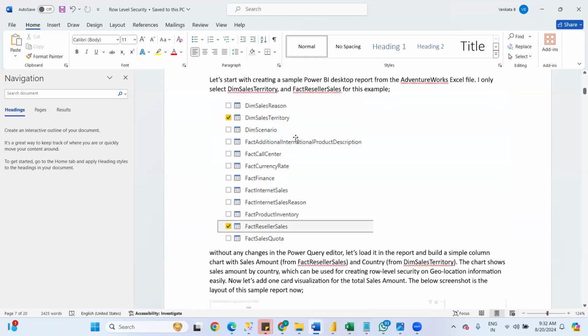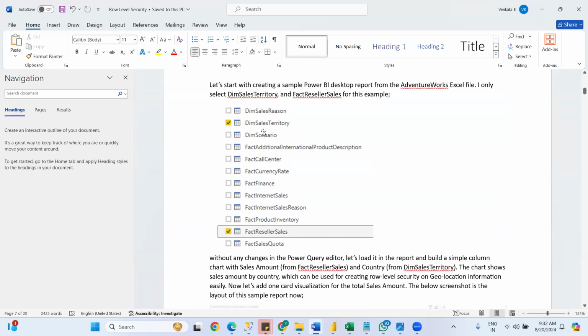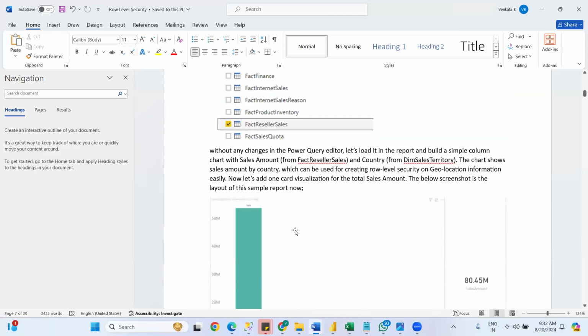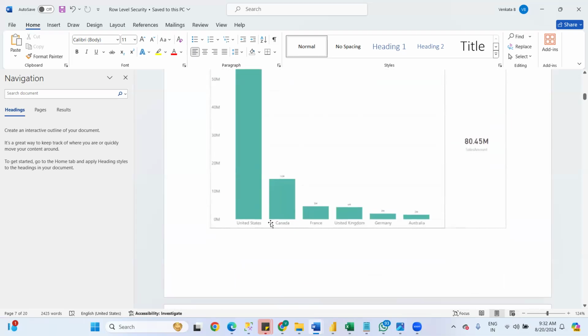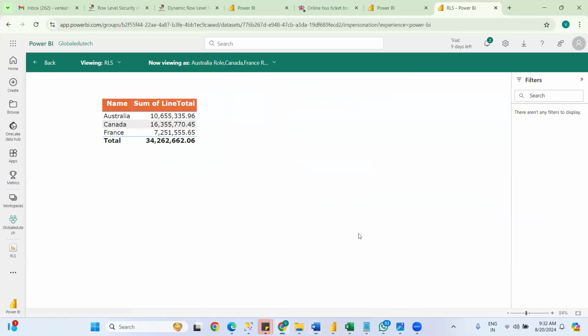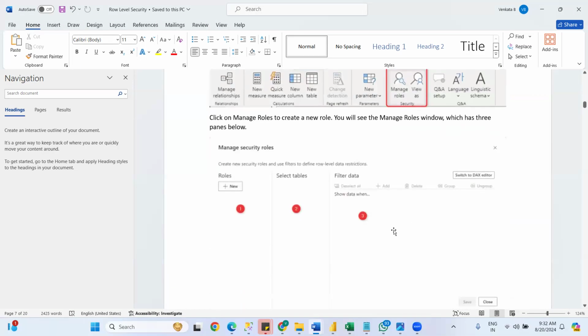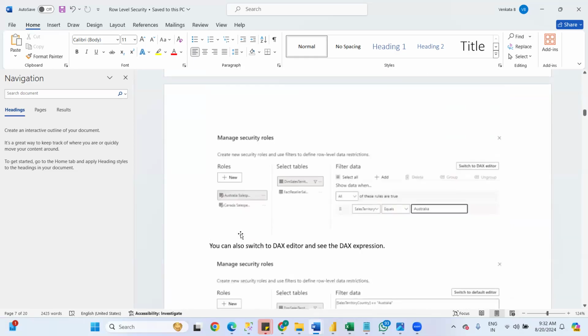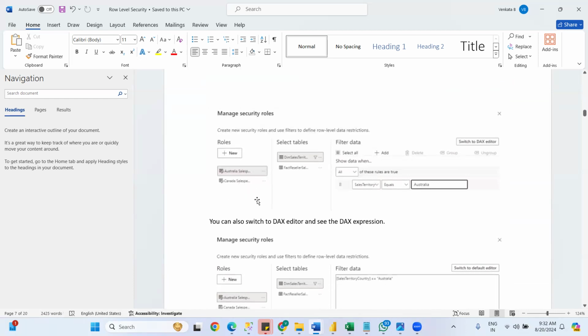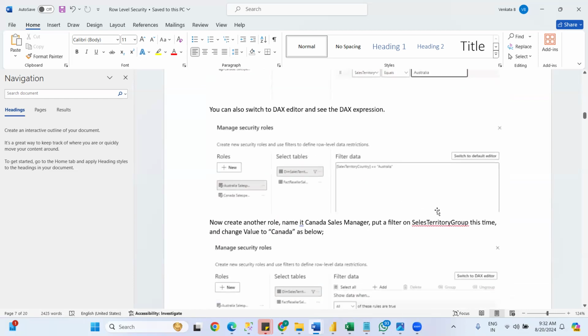I have chosen two tables: dim sales territory and fact internet sales. I have created a sample report for United States, Canada, and France. Now, creating roles: first we have to create a role, like Australia sales or Canada sales, as we just discussed.